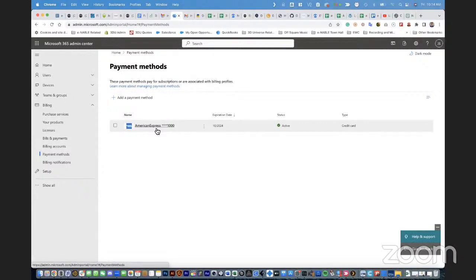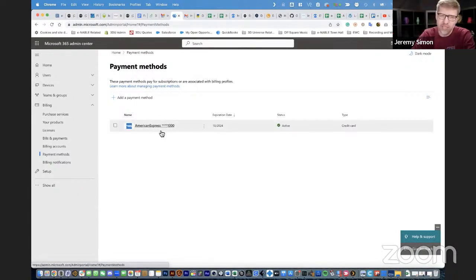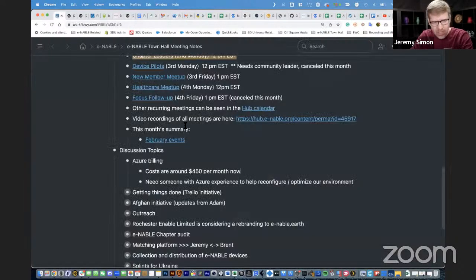Sure. I mean, if you're willing to just help me dig into it a little bit and see if we can figure out what's going on and at least take another stab at putting the e-NABLE card in here. But I think ultimately what I really need is somebody with some Azure expertise, because I lost my volunteer essentially at this point for e-NABLE Web Central. And so we have this rather complex hosting environment that really needs to be set up right. Otherwise you get overbilled, which I think we are right now. So I really need somebody that knows a lot more than I do, just to look at what we're doing, look at how we're using it, look at where we can scale back our resources.